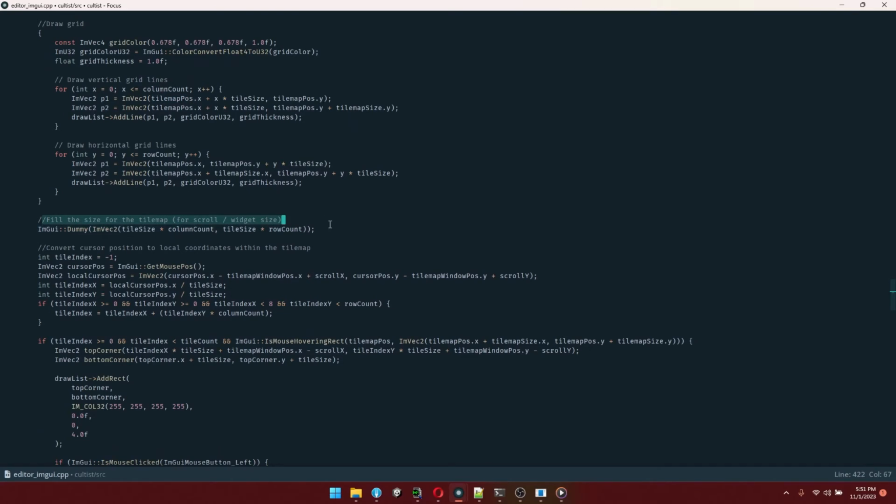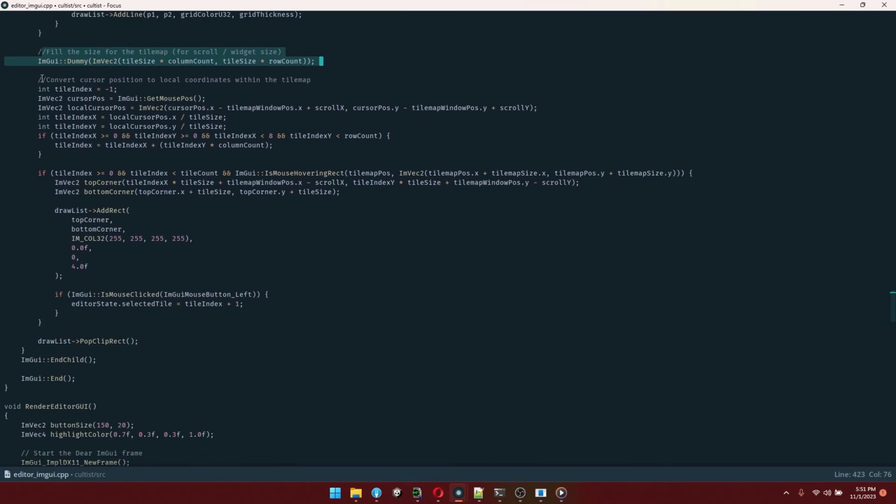One thing we have to do is make dummy objects, since the draw list by itself doesn't know anything about layout or scroll views. So we use this dummy object to fill the window as if the tile map was accounting for scroll and size and all of that. This is a fake object that just covers that same space.